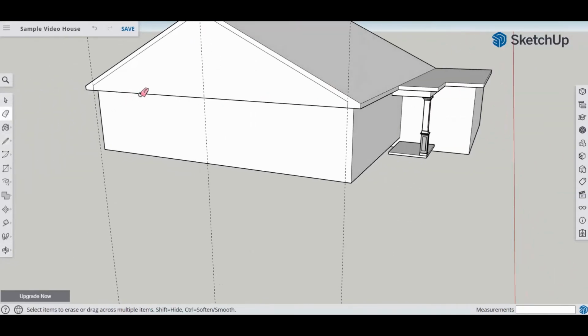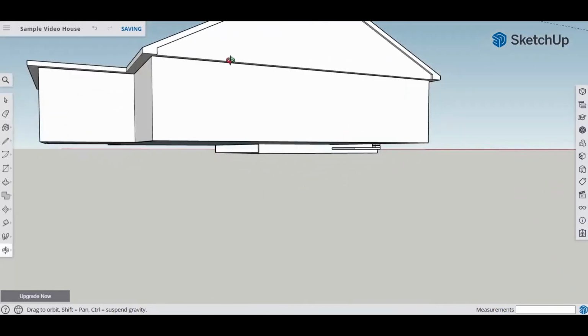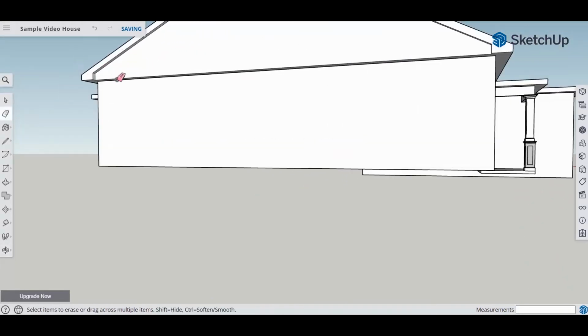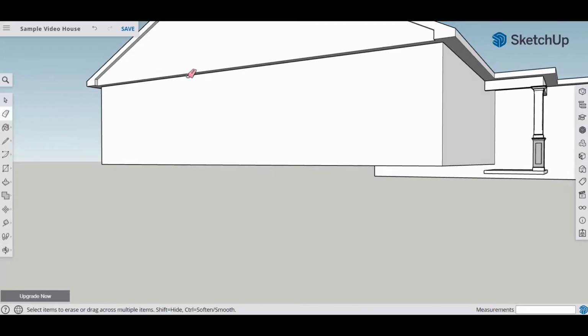And now what we want to do is push-pull this back to this face. And I'm just going to grab the push-pull tool and come right back onto that surface. I can get rid of my guides. Don't need the guides anymore. Alright, so now we still have this line on here that we have to get rid of. Well, didn't quite push-pull all the way back. Let's push-pull that back. So we have to push-pull this back even with this wall. So I'm going to bring it here.